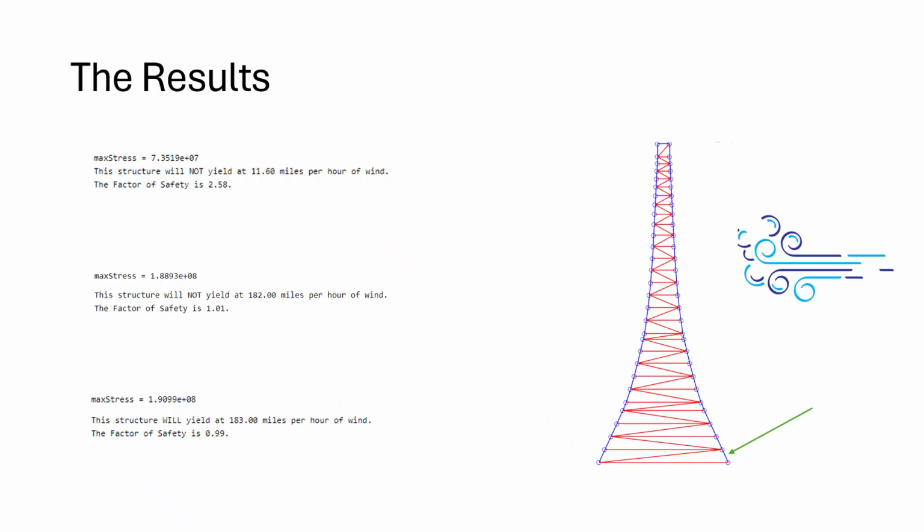Okay, so finally, the moment we've been waiting for. What is the answer to our question? At what wind speed will the Eiffel Tower yield? Using the extensive analysis outlined in this presentation, I concluded that the highest element stressed was element number 2, and that was the limiting factor. And I'm proud to state that after all of the work I've done in this project, I can conclude that at a wind speed of 183 miles per hour, my model of the Eiffel Tower will experience its first plastic deformation.